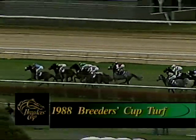In the Turf, the British filly Indian Skimmer and the American Sunshine Forever were the favorites, but they met a game gelding who wouldn't give up. Great Communicator now. Great Communicator is there by three-quarters of a length. Sunshine Forever, a powerful presence, is right at his neck. And there he goes, Sunshine Forever now on the outside.